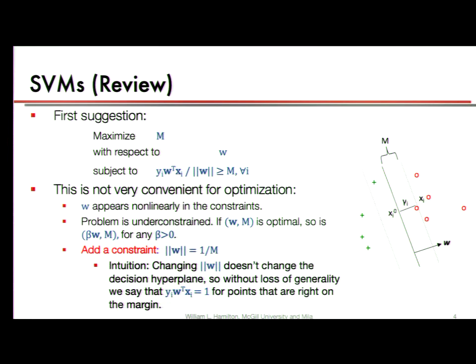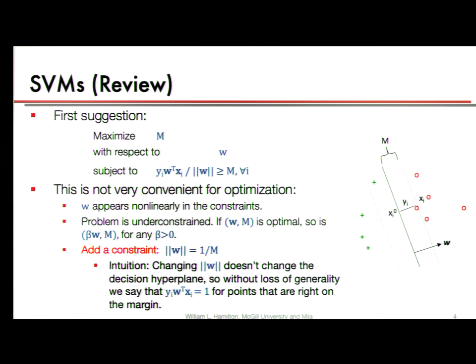seemed reasonable, but we had this issue where it was unconstrained, and this meant that practically what's happening here is that W, our parameter vector, is specifying the direction of our decision boundary, but we're free to change the magnitude of W as much as we want. That part is unconstrained, and in particular what this means is that if we have a solution, we can multiply our weights by a constant scalar, and that solution is still a valid solution to this problem. So that means it's not really a nice optimization problem.